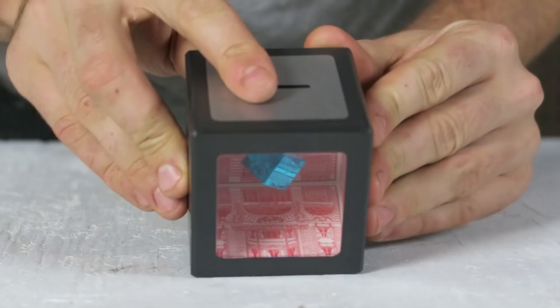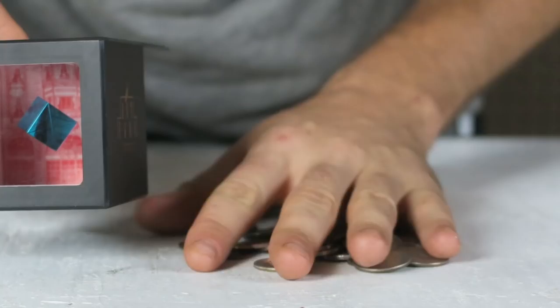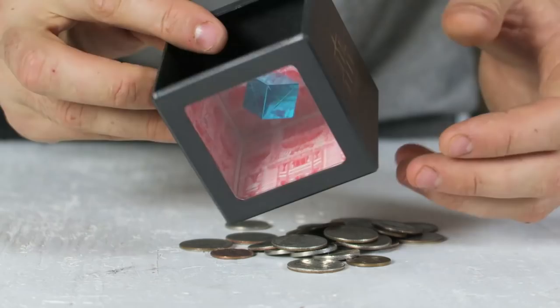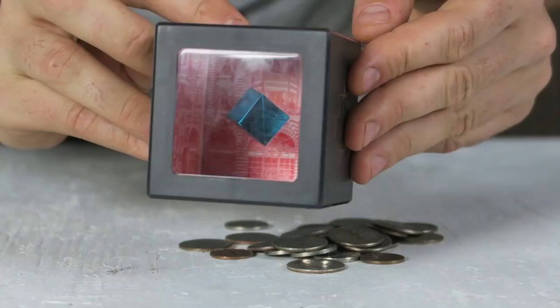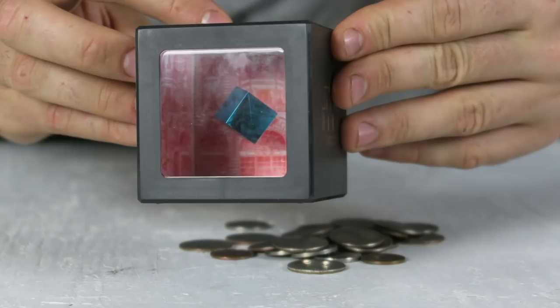Let me reveal the trick. If I try to open it there's no way — what I have to do is hold it upside down and then I can open it. Boom! And as you can see all the coins have fallen down. You might ask where did all these coins come from because it looks like it's empty on the inside. Well, if you look inside here you see it's like sideways right here — there is a mirror. The cube is actually not a full cube, only half a cube, and that way it looks like it's levitating because of the mirror. Very cool and epic illusion and magic trick. Definitely happy to add this magic coin bank to my collection.